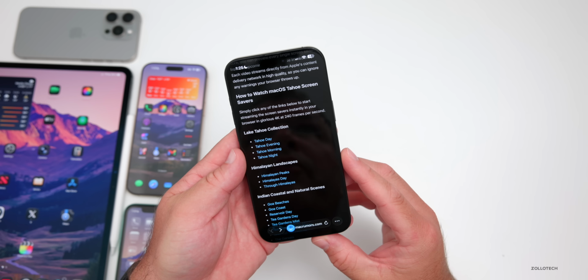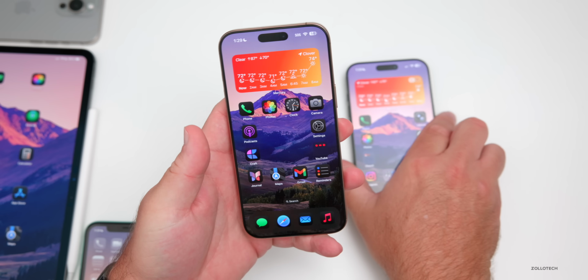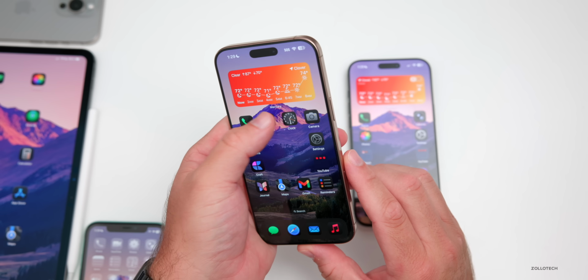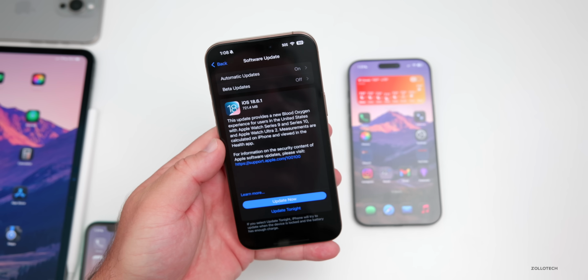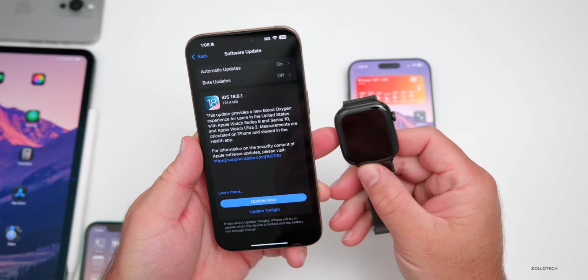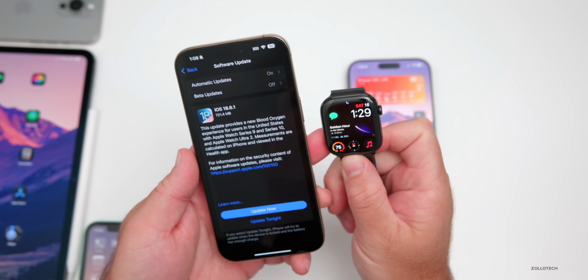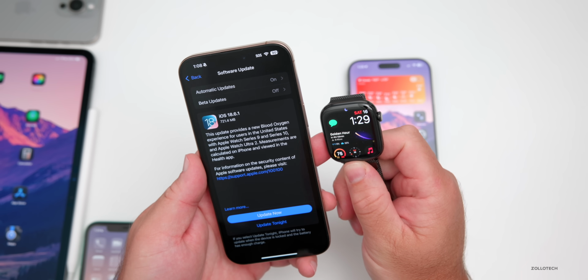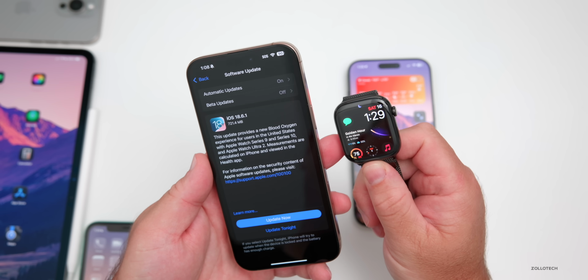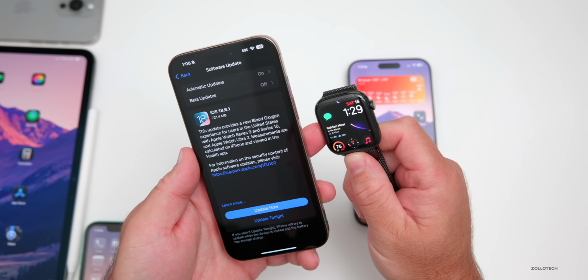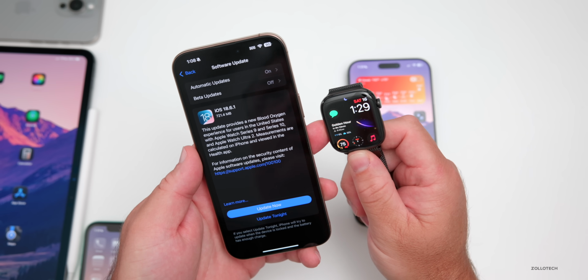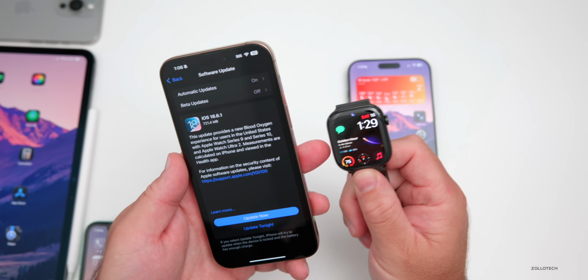Quite a few people have been asking me questions about needing clarification on iOS 18.6.1 and watchOS 11.6.1, where Apple brought the blood oxygen sensor feature back to the Apple Watch on the Series 9, Series 10, and Apple Watch Ultra 2 in the United States specifically, where it was banned if you purchased it after January of 2024. So I thought I'd go over a couple things.